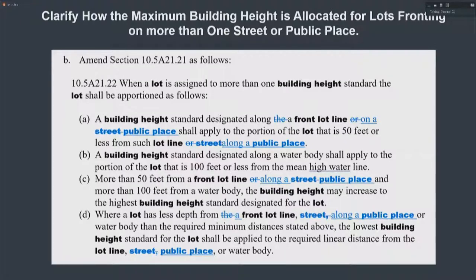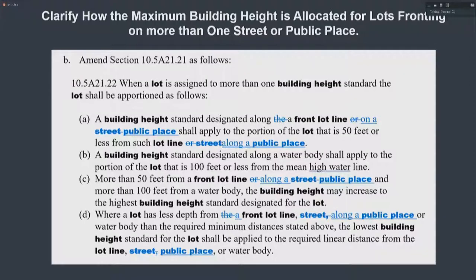A good idea somebody brought to me was, we've already got street or public place in there, but we don't have a definition for public place, so we created one, which will come up in a minute when we get to the definition section. But why not embed street in public place so we don't have an either-or, which led us into the supposed ambiguity about how you apportion something like Congress Street from down High Street to Haven Court. I don't want to focus on that project, but I think most of you have seen it and know enough about it. We want to avoid wasting time dealing with administrative appeals or even conversations about what is meant. We've been doing it this way for 8 years.